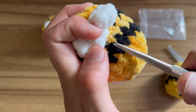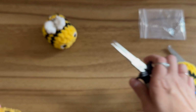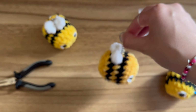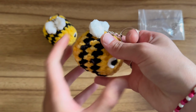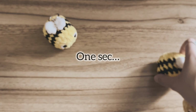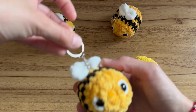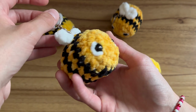And what do you do after you do that? You kind of hide it around. Make sure it's underneath, not exposed. But I like to make sure it is closed up, so whenever a kid goes around and is all excited about their bee, it does not fall off. So here we are. And here we are. We have completed our first crocheted bee.